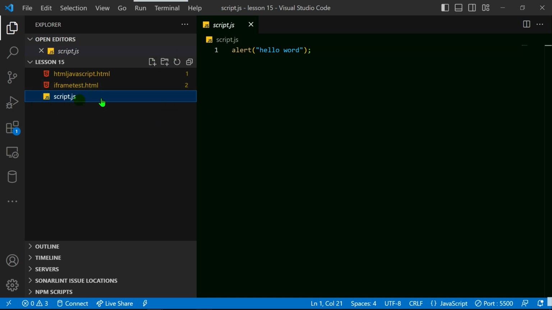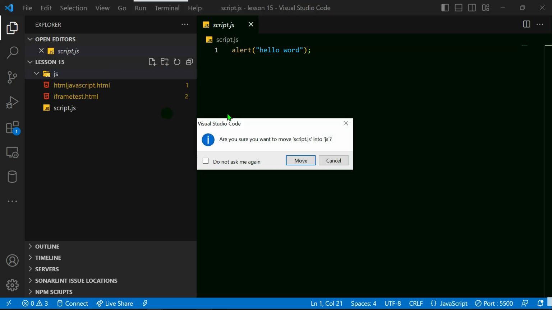Let's create a new folder. I'm going to call it JS. I'm going to drag the script into this folder in the file system here.